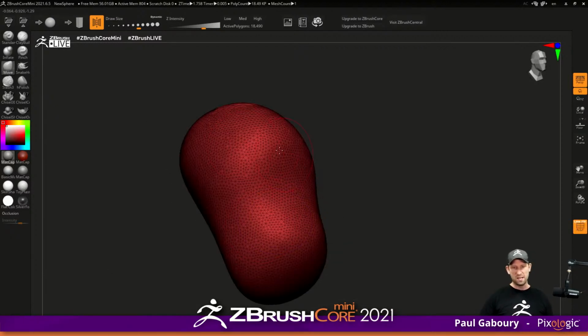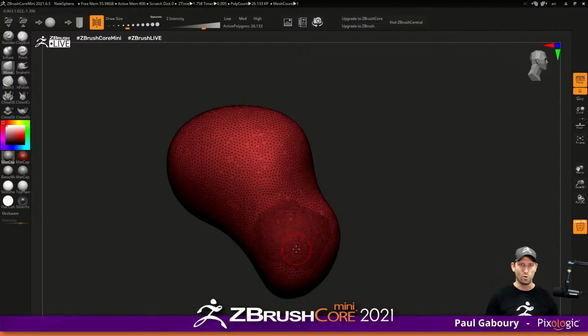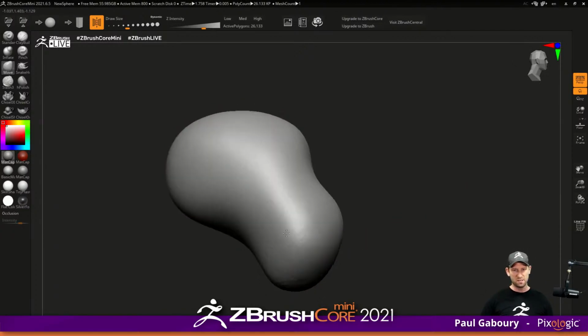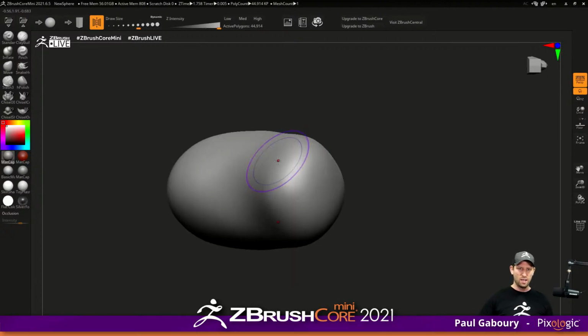And what I'm doing now is I'm retessellating at the same time. So I'm just holding the shift key so I can retessellate. And if I go to a smaller brush size, you can see I can add more tessellation in areas. So in essence, tessellation, look at it as adding more clay, right? So it's just giving me more information there for me to sculpt on, because I want a little bit more information because now I want to put a neck on. So I'm going to say, all right, we've got to move.